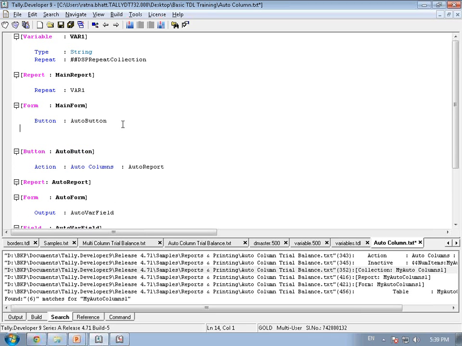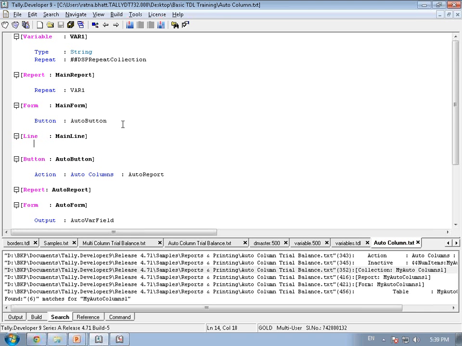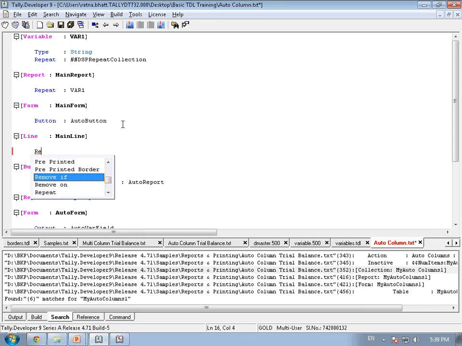And a very important thing that you need to remember, for repeating the line, at part level we are giving repeat on the collection name, correct? Similarly, at line level, I will have to give a repeat to a field name. Then only it will know which field to repeat. You will be having 25 fields.